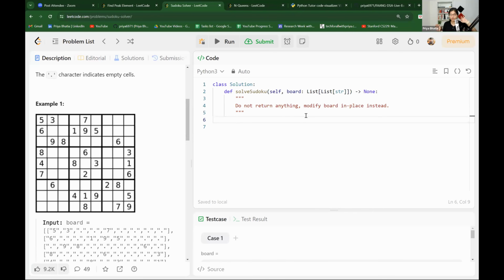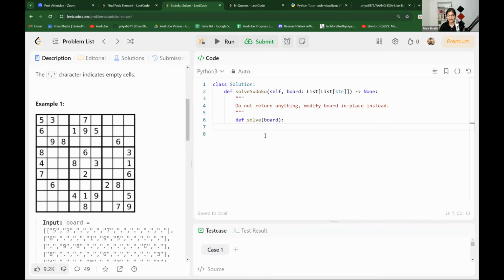So what we are trying to do is solve this Sudoku. I'll create one function by the name of solve, where I'll take this board. What is a board? Board is this 9x9 matrix. Now I am supposed to traverse all the elements. How can we traverse all the elements in a two-dimensional matrix?